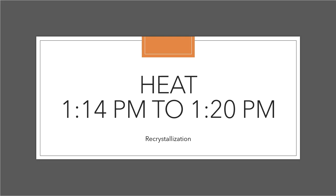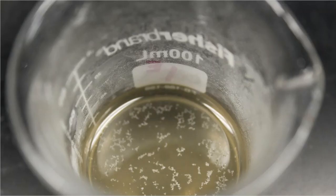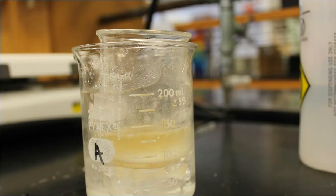Well, I poured it through a filter to get rid of all of that crud. And when I did, it went into a beaker, and I automatically started to see crystals begin to form. Look at that. Well, the directions tell me to put it in an ice bath, so I did. I put that in an ice bath and let it sit and chill out for a while. So there are your observations in the ice bath.